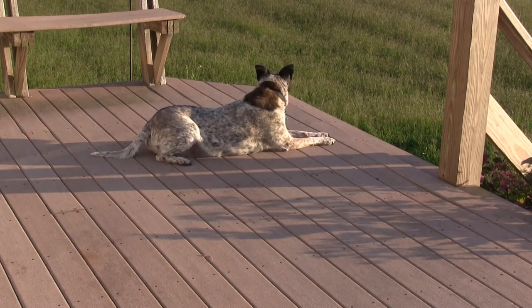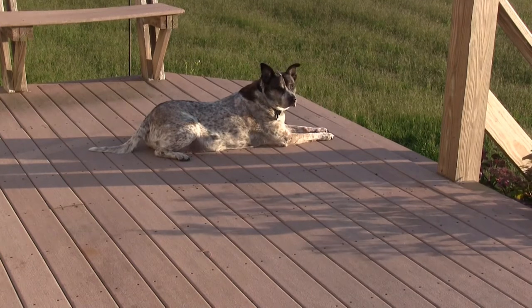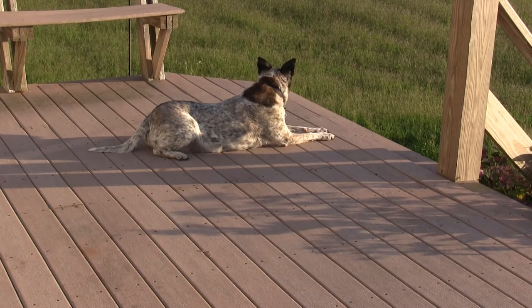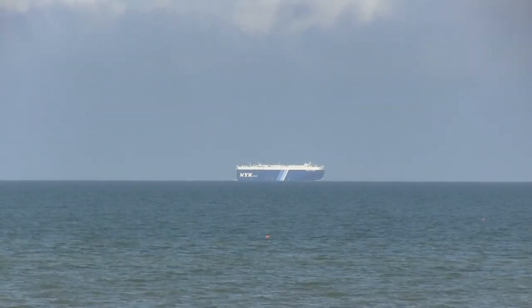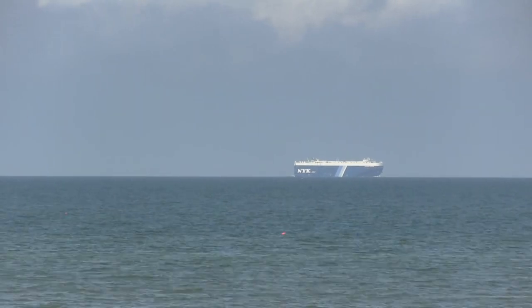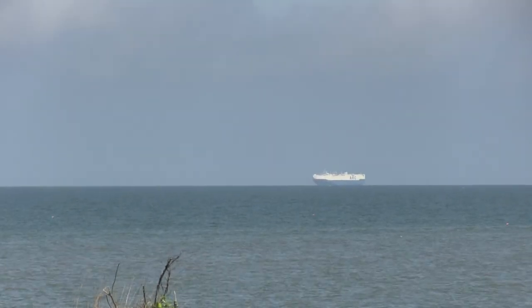I think my dog is enjoying the new house almost as much as I am. This is a fairly healthy meal — chicken thighs, skinless, with bones left in for a little more flavor. I'm going to serve it with a salad without any oil or vinegar, so it's going to be nice and healthy. Yogurt is healthy, garlic is healthy — it's a healthy meal. If you look very closely on the horizon, that is a cruise ship passing my dock. And there's another cruise ship — this must be rush hour.